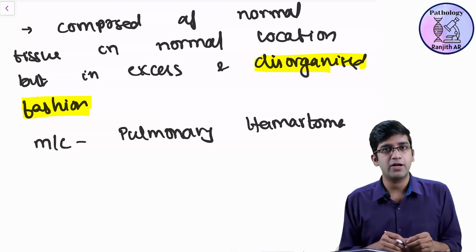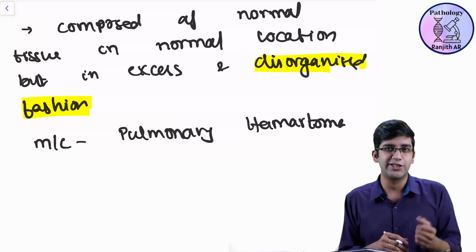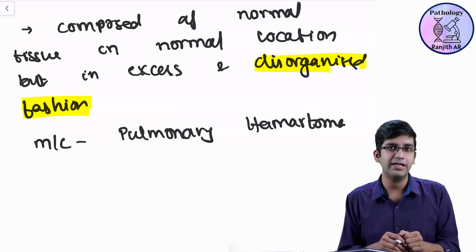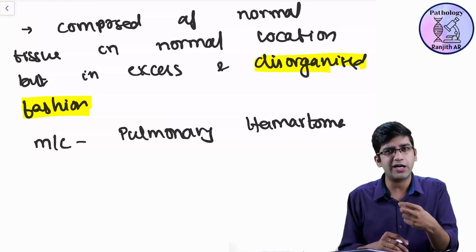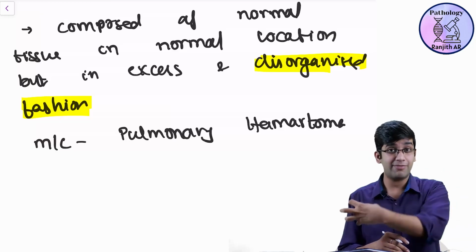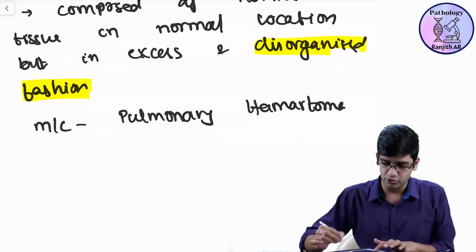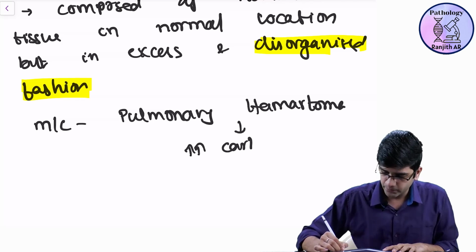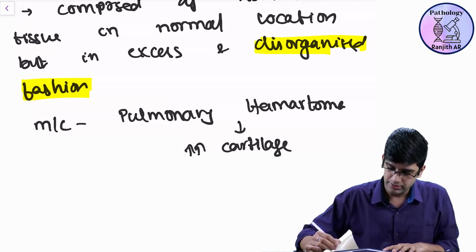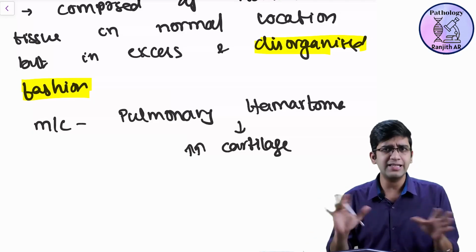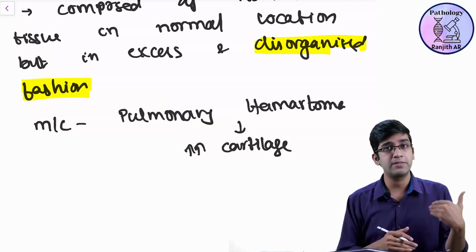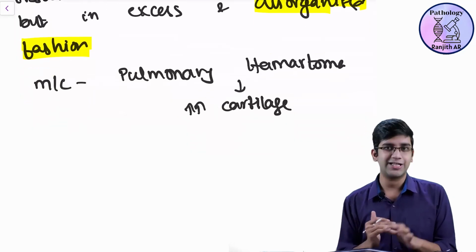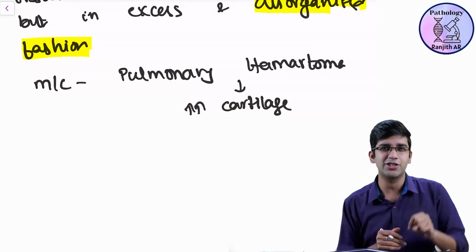What I see in pulmonary hamartoma is excess of cartilage in the lung parenchyma. Right? I may see a tiny little bit of cartilage in a bronchiole. When I see it in masses, I'm going to call it pulmonary hamartoma. What I see is an increase in the amount of cartilage in lung parenchyma in the same disorganized fashion. That is called a pulmonary hamartoma. Fine. That's about hamartoma.